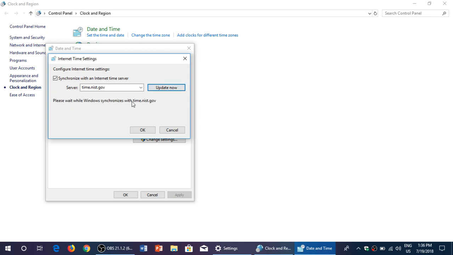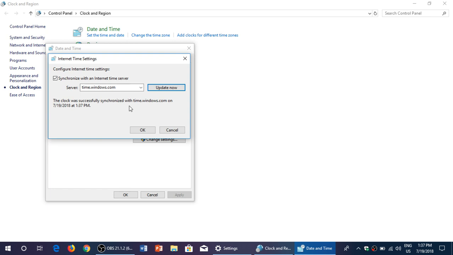If you really can't do it with NIST, you can try it with time.windows.com and see if it synchronizes. Unfortunately, I don't know why this happens regularly, but you try it 4 or 5 times. If it doesn't do it right away, or try the time.windows.com. Here we go. Clock is successfully synchronized on the windows.com. At some point it will be synchronized.